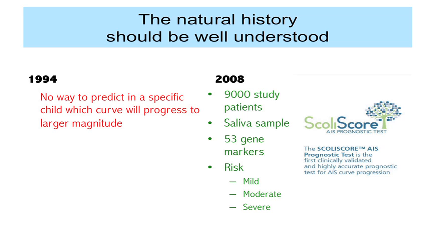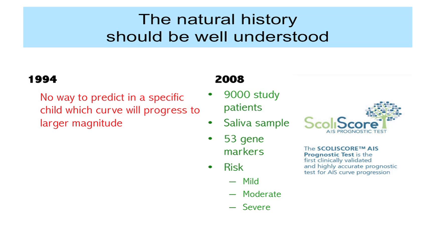Oftentimes, one would err on the side of caution and recommend a long course of regular checkups where x-rays are done twice a year, and a child is asked to be seen at least once or twice a year until they're done growing. And that would result in a lot of cost and expense, not only in terms of time out of work for the parents, but also cost for x-rays and transportation, as well as the subsequent risk of any kind of cancer for children who are exposed to x-ray radiation through their formative years.